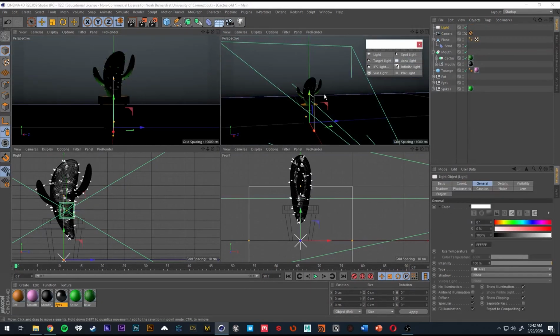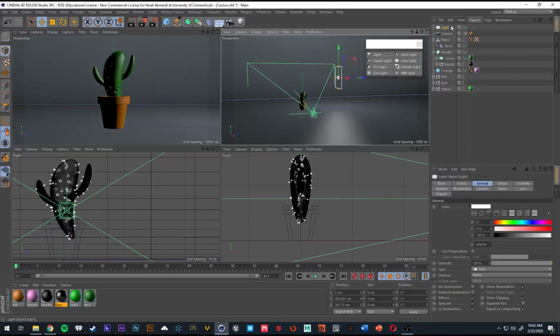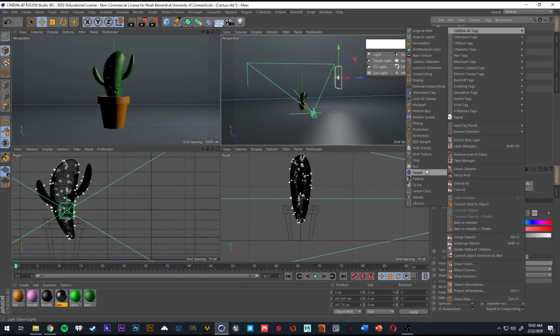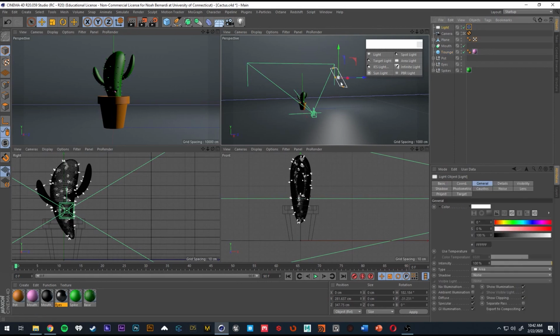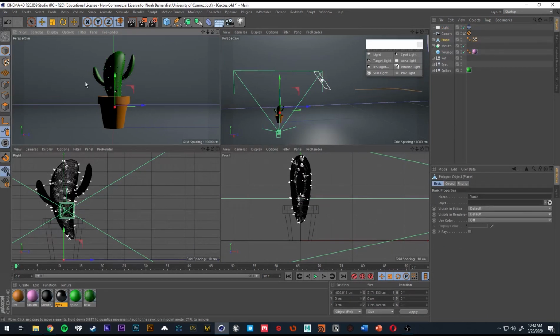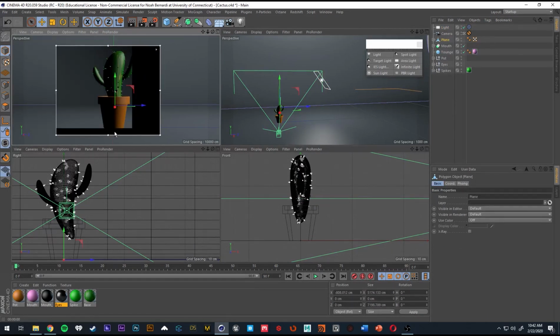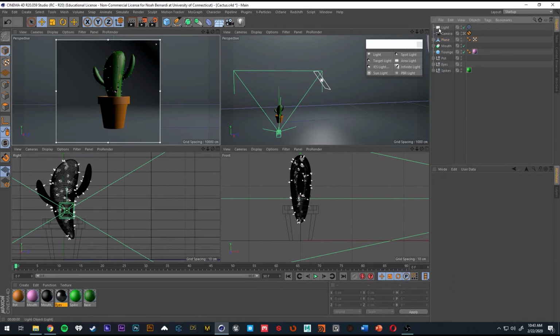So we add in an area light, and we can right click, C4D tags, add a target tag, and then bring in, let's say, just the tongue, because it's in the center of our object, for the target object, and our light will face that tongue object wherever we put it in the scene. So we can go back into our perspective view, hit Alt R, and get a good idea of what exactly our render will look like.